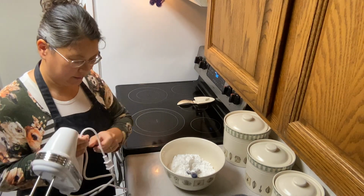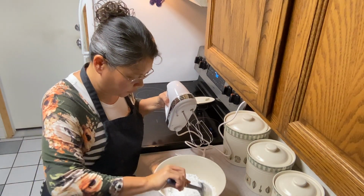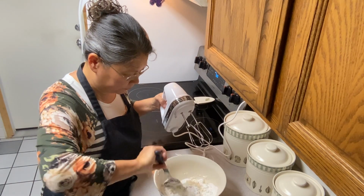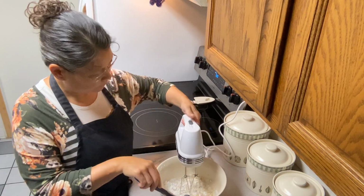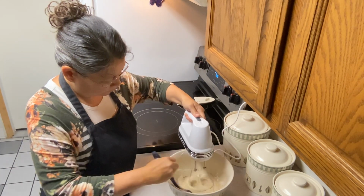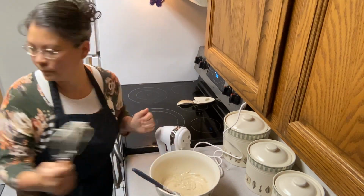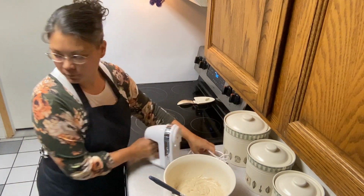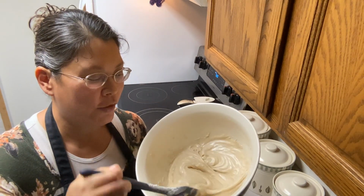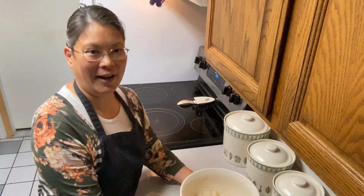Now we're going to get this mixed up. Our mixer. I'm going to give it a little bit of a head start, so hopefully we won't have a cloud of powdered sugar going everywhere. Here's our delicious brown butter frosting. With all those little brown butter bits, it looks like cinnamon in our icing, but it's just the brown butter. It's so good. And now it's time to ice our cookies.